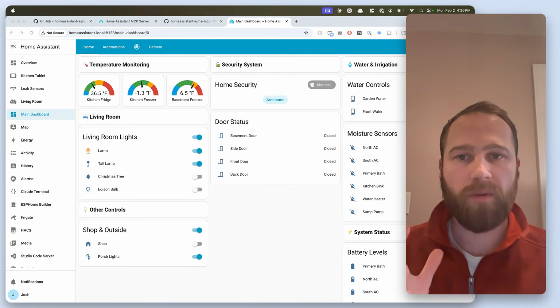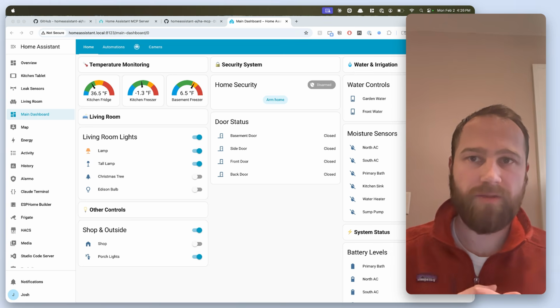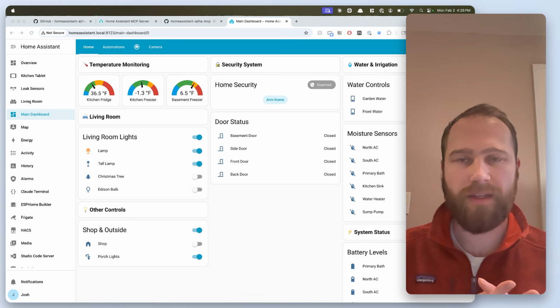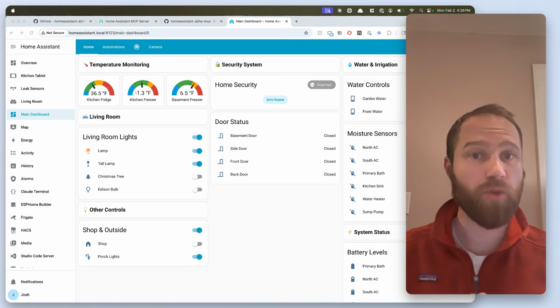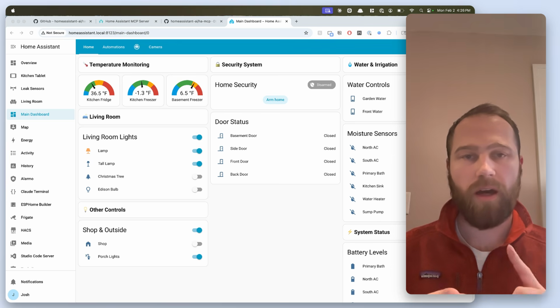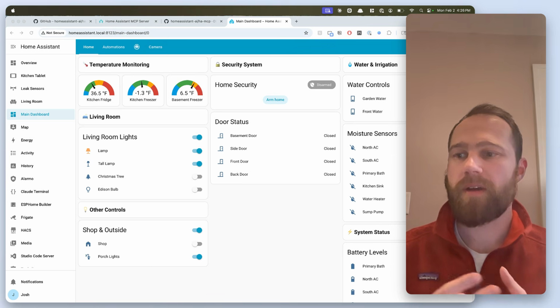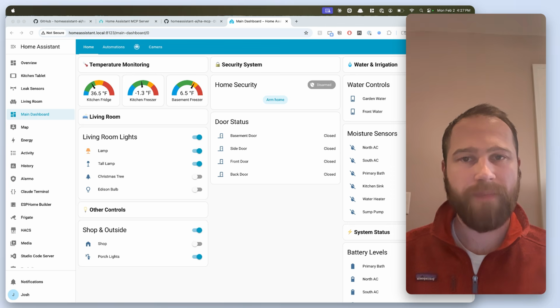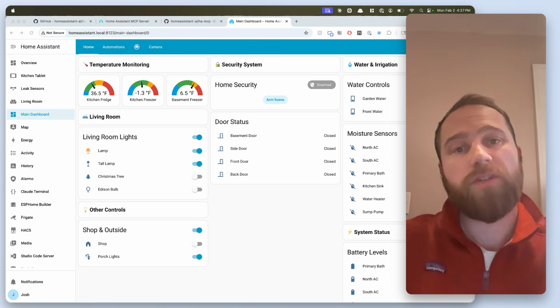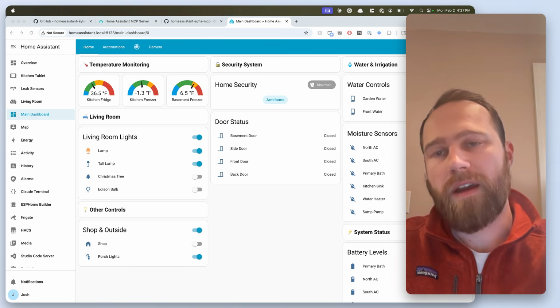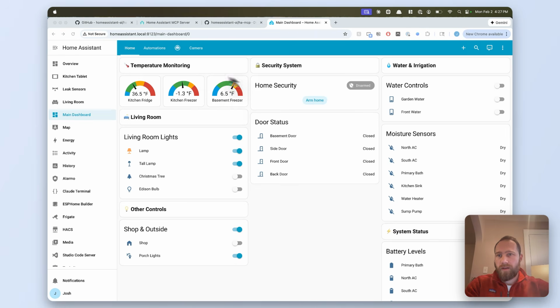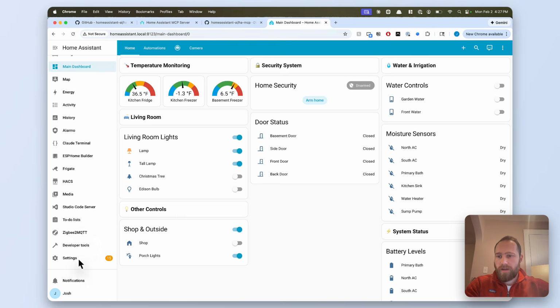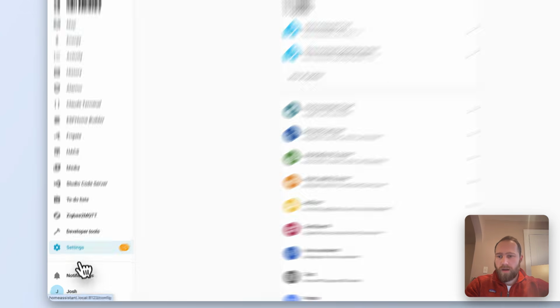Awesome. So I want to go over a couple prereqs. The first is you need Home Assistant, and the second is you need an AI agent tool that supports MCP. So Claude Code, Claude Desktop, Gemini CLI, OpenAI's Codex, something like that. And then those are the two main prereqs. And then a couple of things we'll need for later. You're going to need to make sure that your Home Assistant is up and running. And then we're going to need to generate a long-lived token.